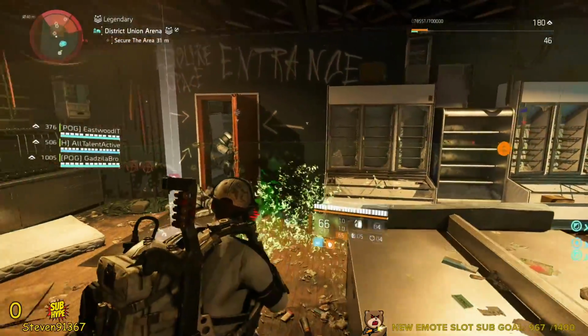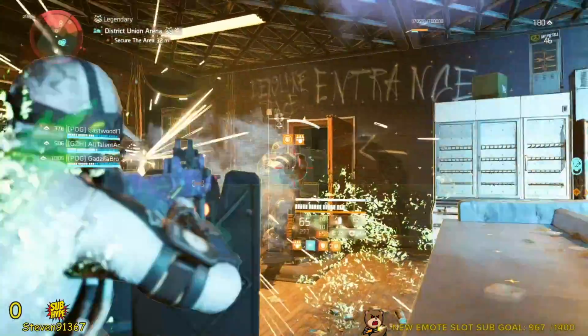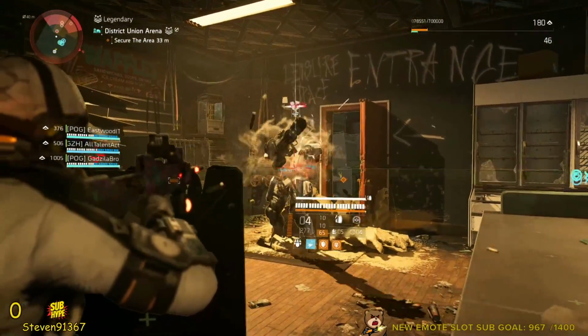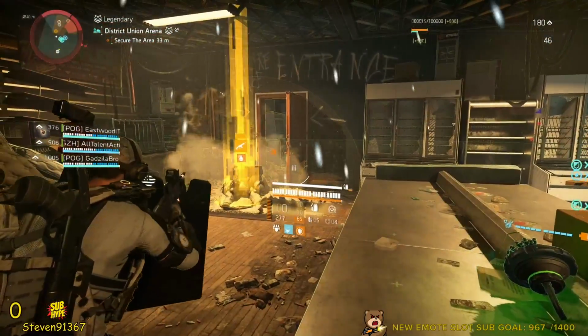Kick and go. Here we go, let's go. Get on the legendary missions. Right here, I'm bringing you a super fire tank build with everything you need to know, baby. Easy clap.